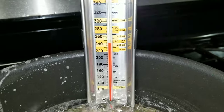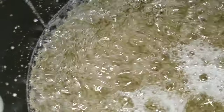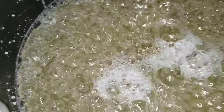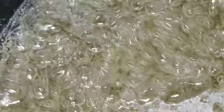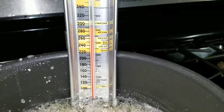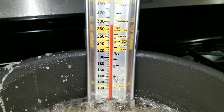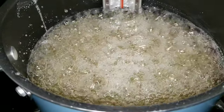So we're just going to let this boil until it gets to 300 degrees, until it reaches hard crack. You see the bubbles — don't they look so beautiful? As the candy mixture thickens and the temperature goes up, the bubbles will slow down and get thicker. Now we're at 280 degrees on the soft crack, but we want hard crack.